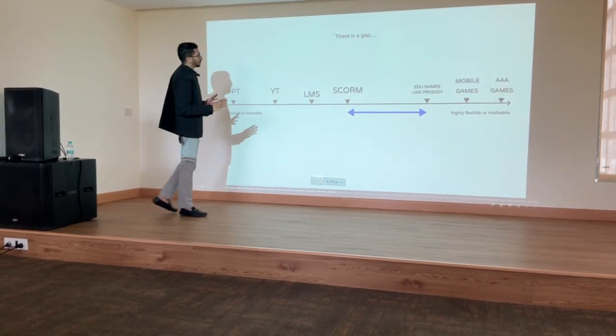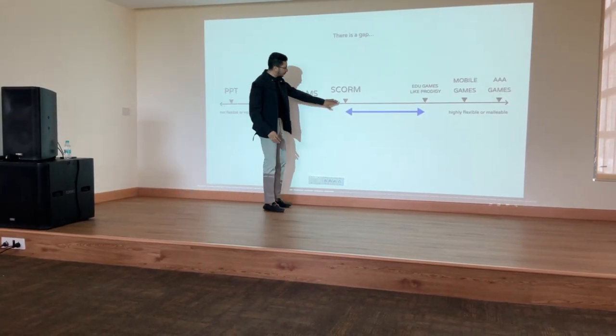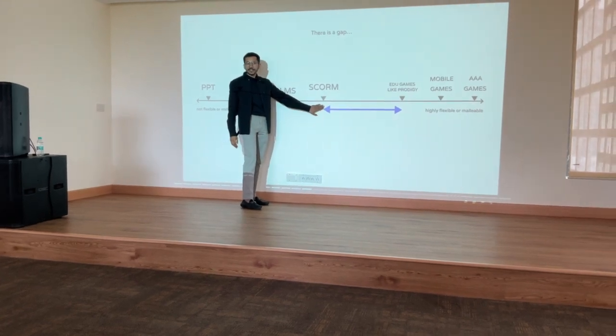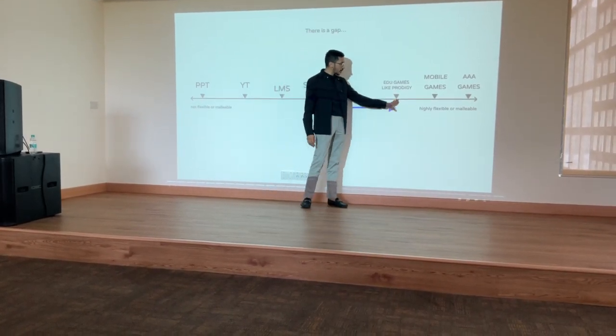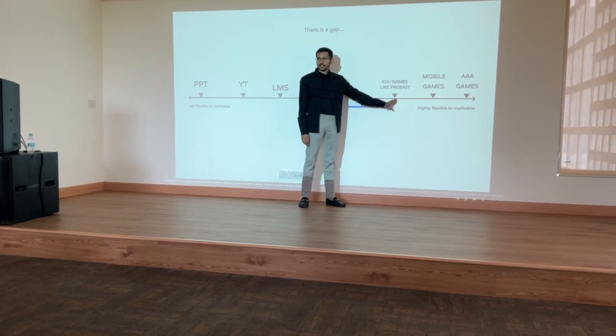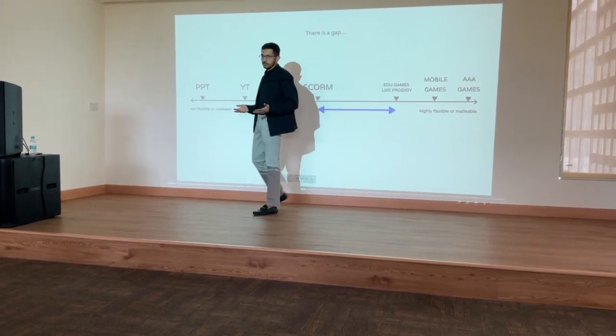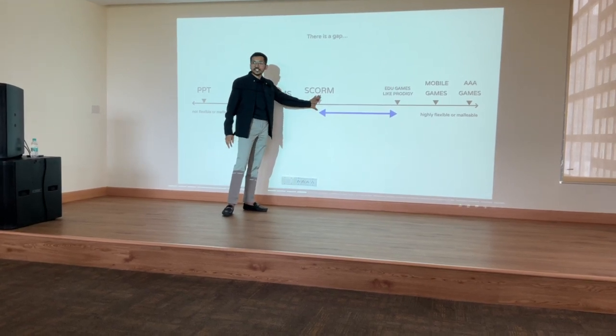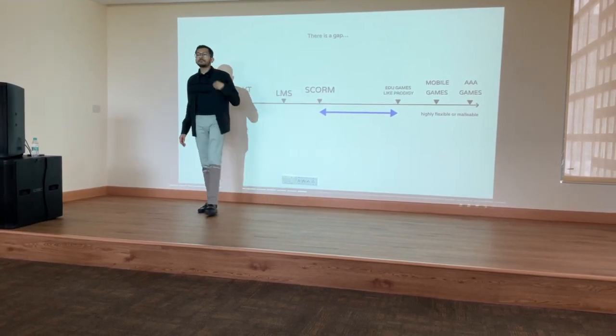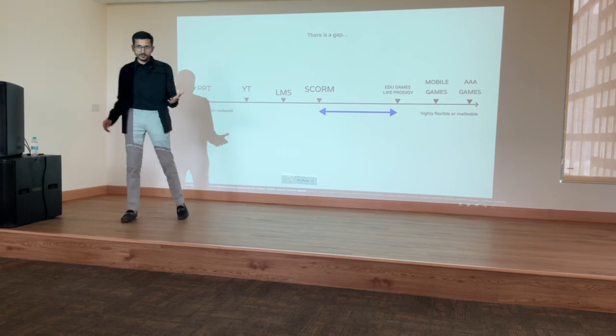There is a gap. We come till here. Generally, learning developers come till here, they stop here, and we dream about educational games like Prodigy. We dream about how this is possible, because we can only go till here, our imagination stops here. We can't think beyond HTML5 and SCORM experiences.